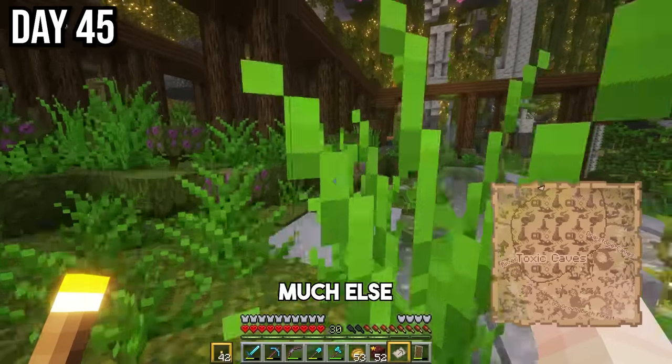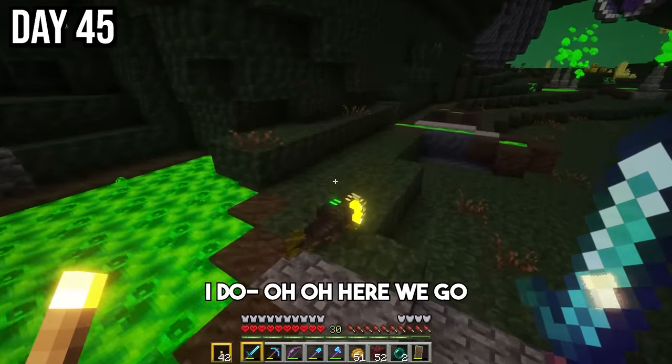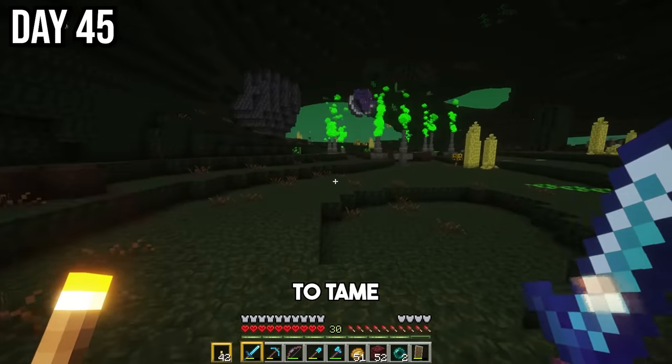Okay, we are now entering actual dangerous territory because I can't really predict everything that's gonna happen with this biome, but I mean, there's not much else we can do other than go for it, you know? Here we go. That's the fish that we needed. Ooh, I didn't know they just fall out of the pool. Okay, so if we collect a few of those, we should be able to tame one of the cats.